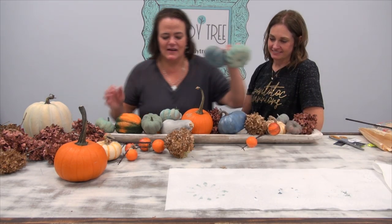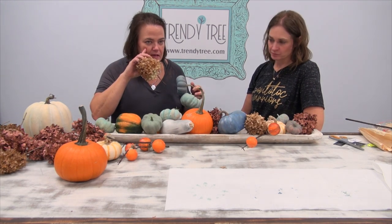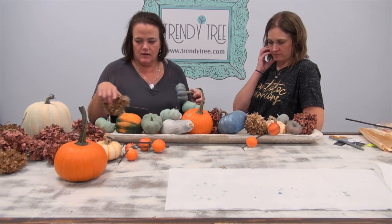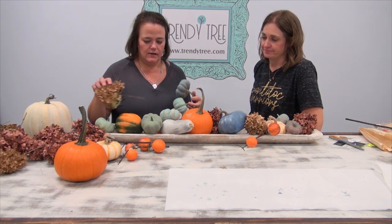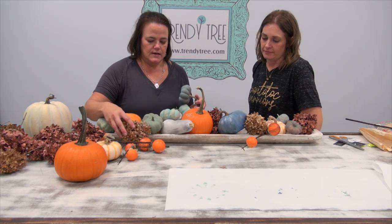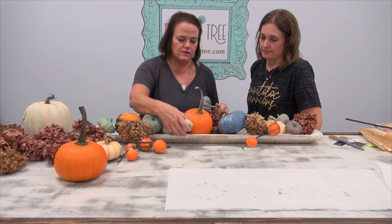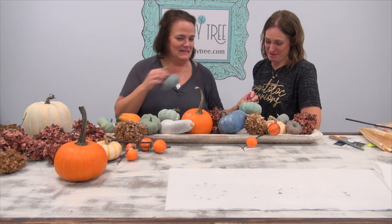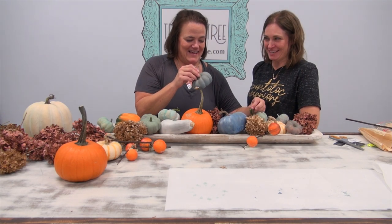Okay. But I love these colors. I love this color combination because sometimes people get stuck in thinking that you can only use oranges and browns for fall. No, I love the blues and the dusty green color and the white, the neutrals. That was a squash that she painted. I'm telling you. My mama, that woman, you just never know.